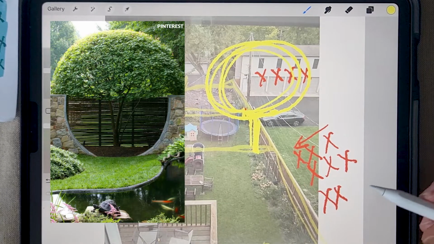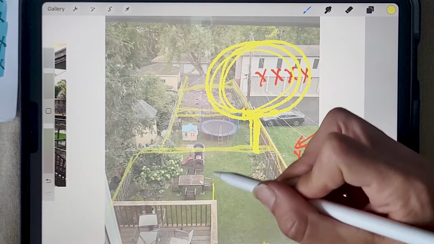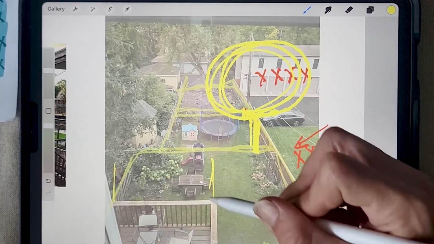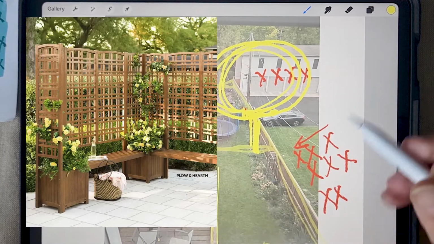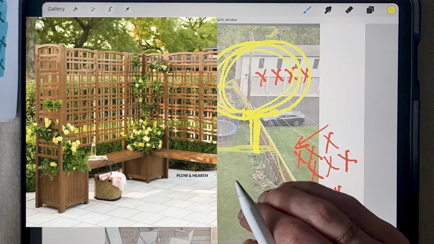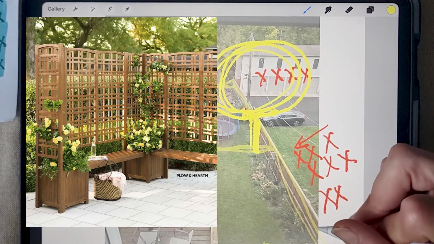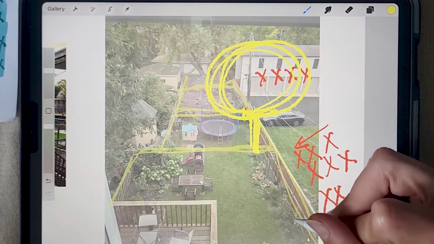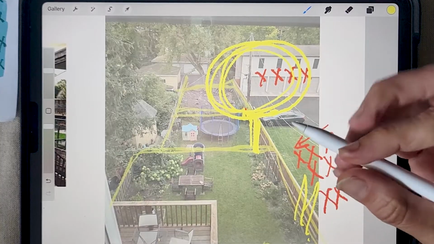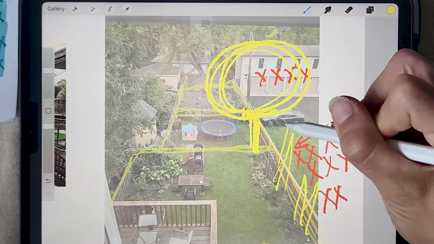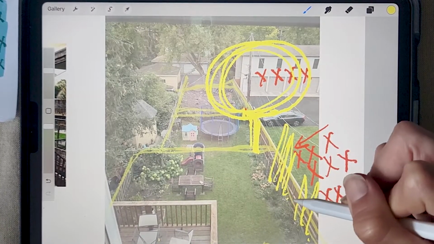And the other thing that we're probably going to need, like we talked about earlier, is doing this deck up here with some kind of lattice or something, so that's already in the works. And from down here, we're going to need probably a little bit of privacy tree or screening in this area because of the neighbors.